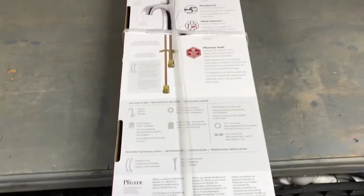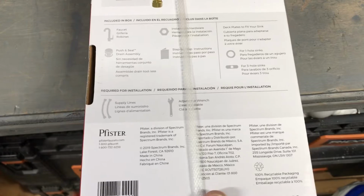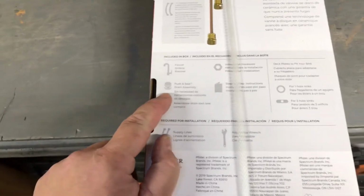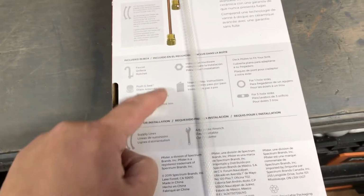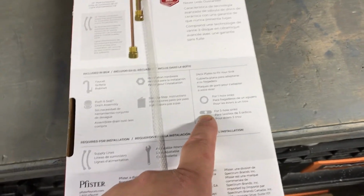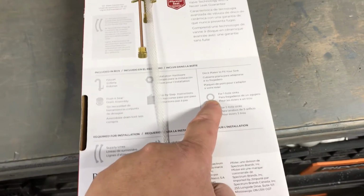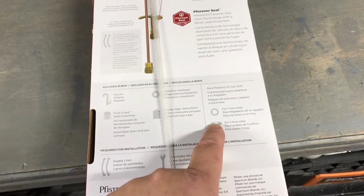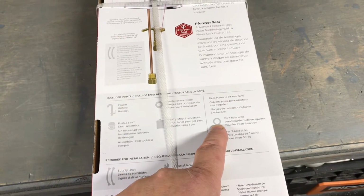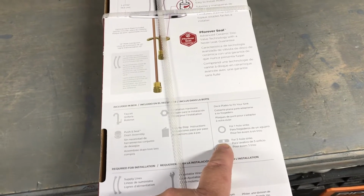This is a very basic hookup. All you're gonna need is your supply lines and an adjustable wrench. That's pretty much it. It comes with the click drain, obviously the faucet, a nut, the instructions. This is the plate we talked about to cover the holes, and we have a gasket here. If it was a one-hole sink, this is a ring just for one hole, like a kitchen sink, some of them have just that one faucet in the middle, and you have a plate to cover the hot and cold. So that's it. Let's get started. Let's get to the job.